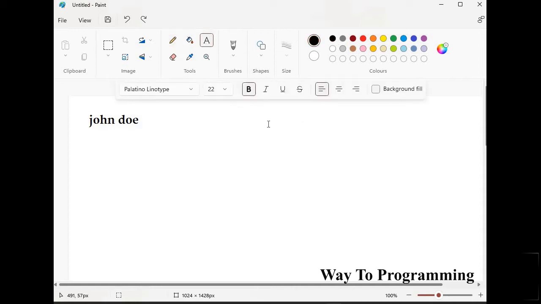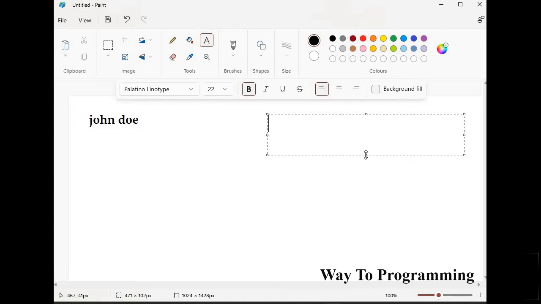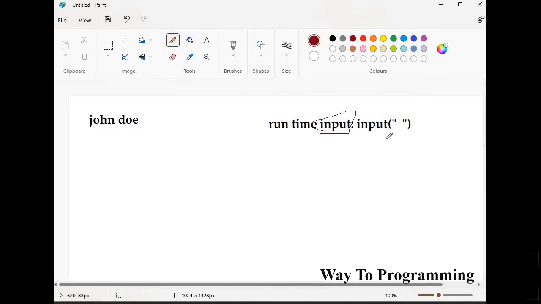One such logic: let's start from the very beginning. First we want the user to provide the name. So this is going to be a runtime input, and for runtime input we make use of the input function. This input function doesn't work with keywords, so you can provide a message here, like enter a name. So this is the first thing I can think of. Now let's suppose the input function has been used and the user has provided the name John Doe. How am I going to prompt the system to print Doe and ignore John?